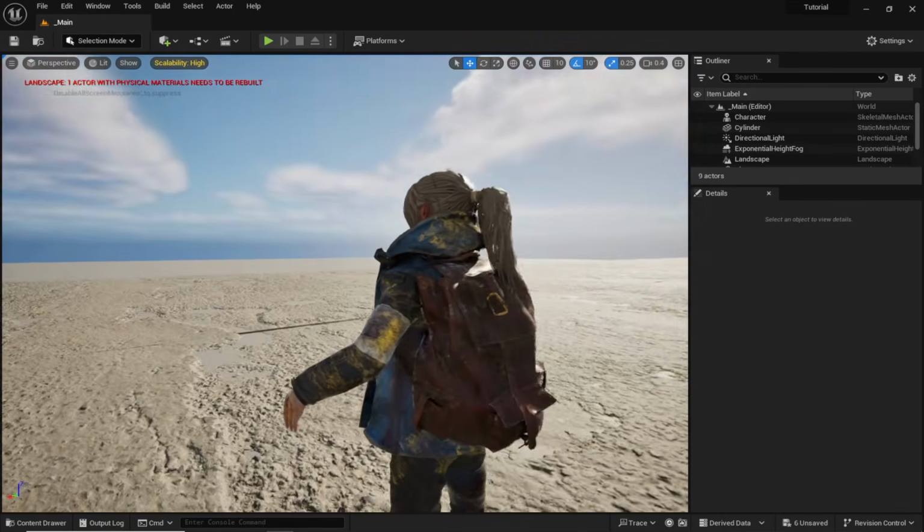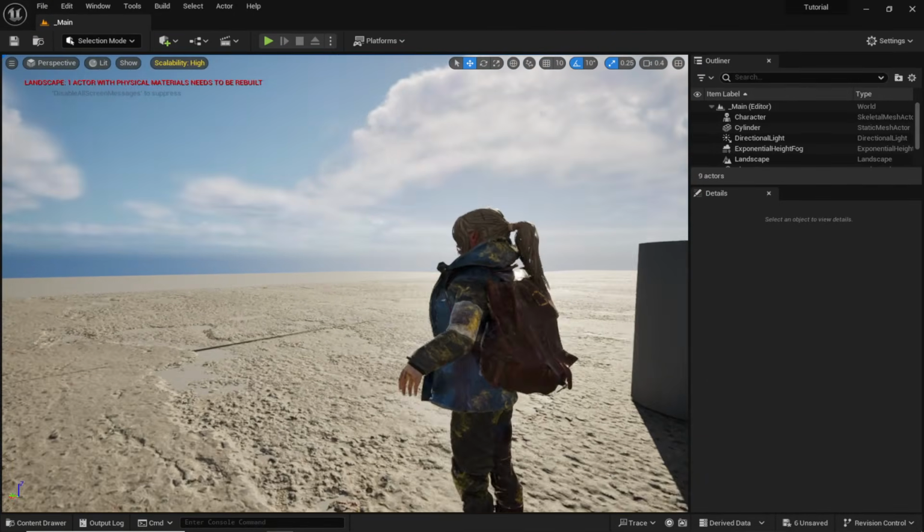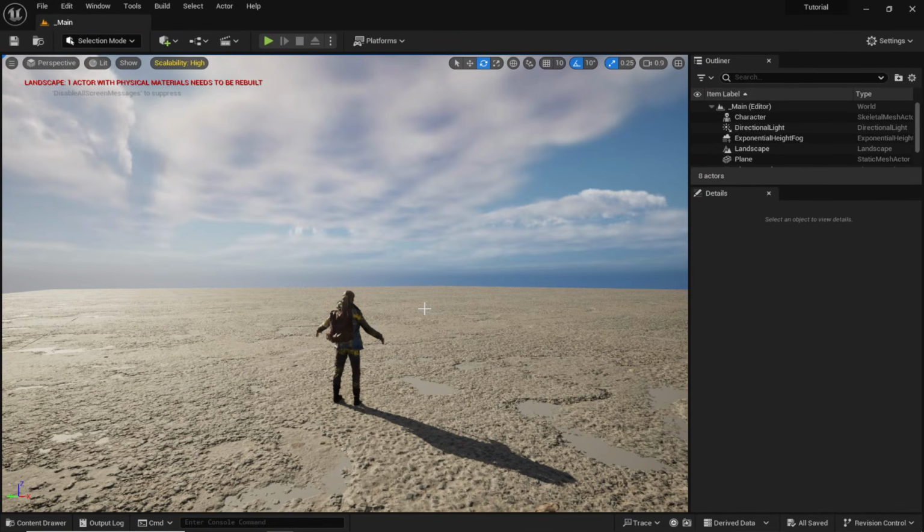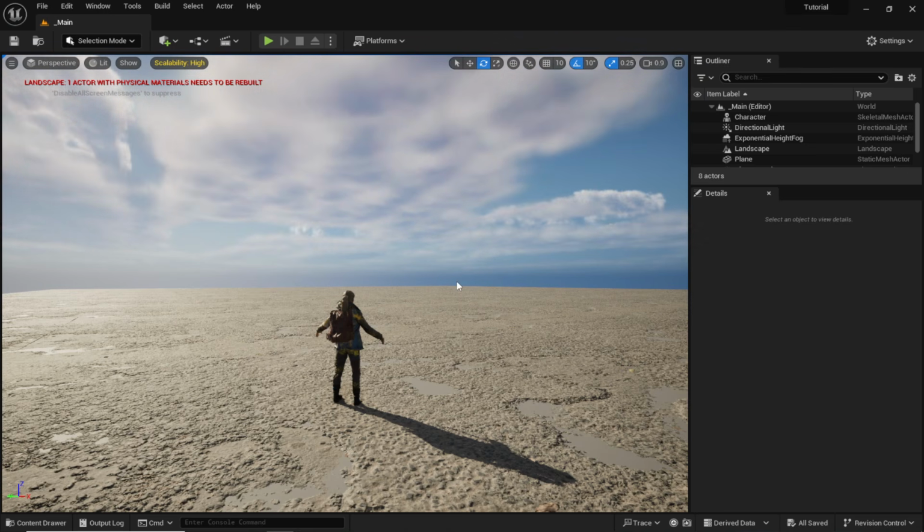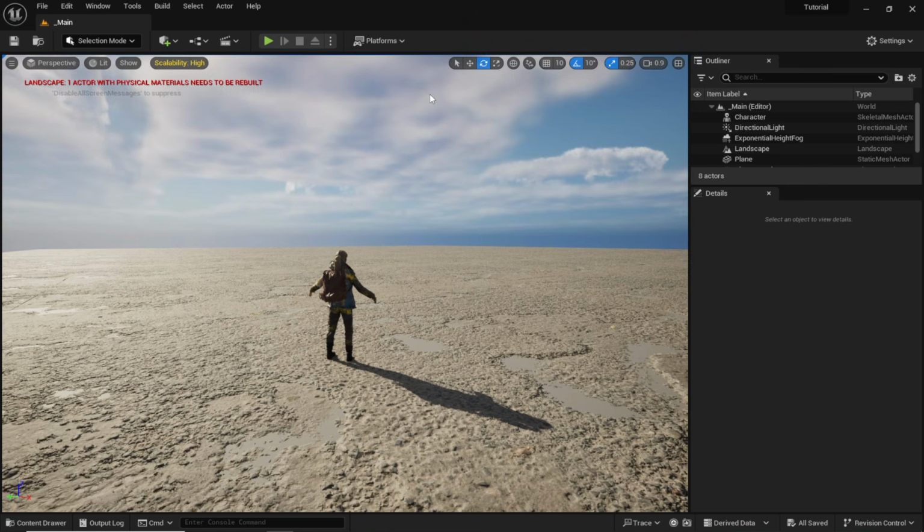As you can see, we have finally applied the textures to our materials. As you can see, it looks great. Now we're gonna import all the other assets that I have used in this environment. All the assets are completely free, and the link of these assets is in the description. So first let me show you the example of how you can download and import the assets into your project.